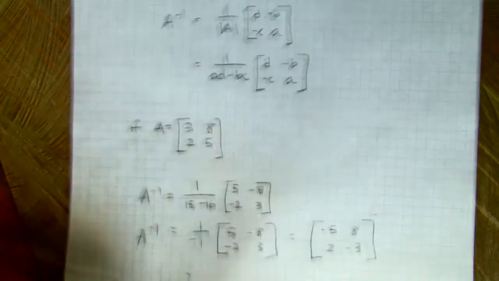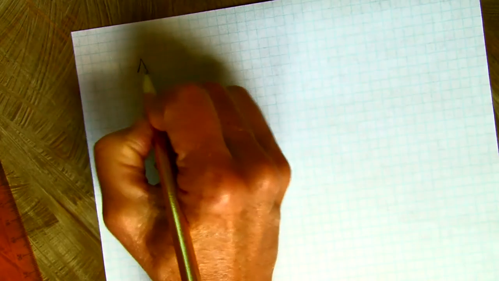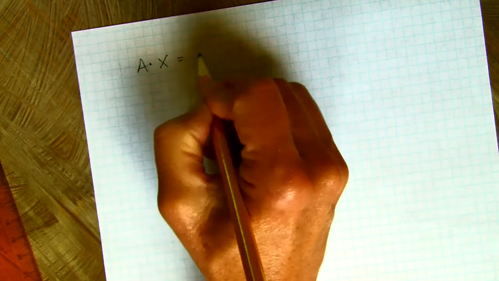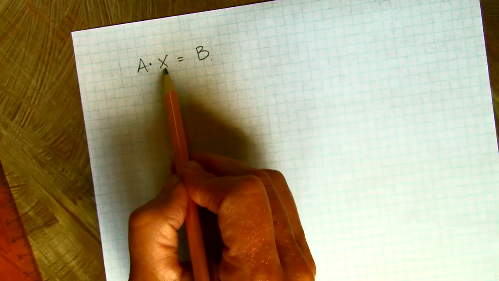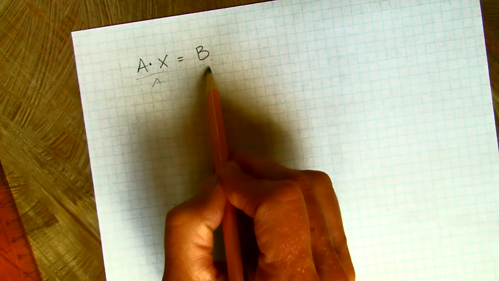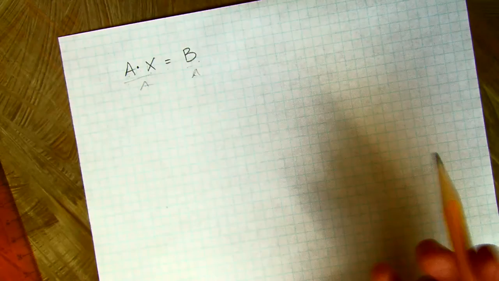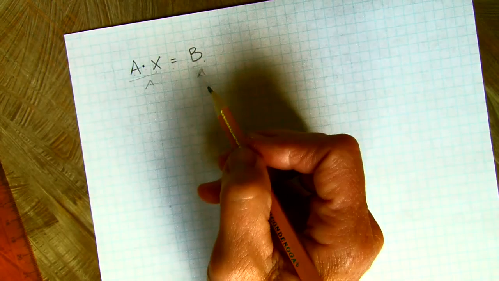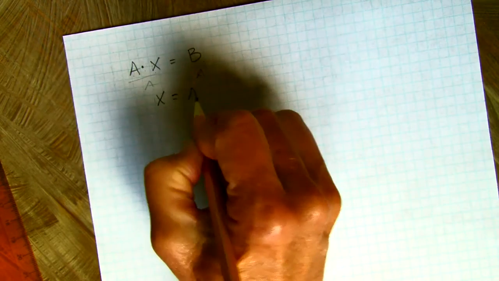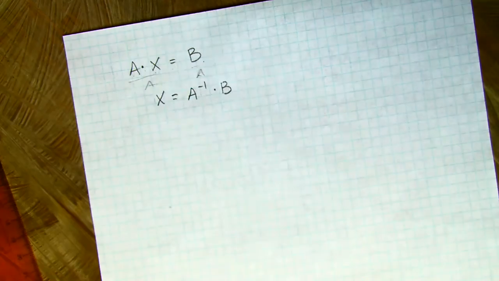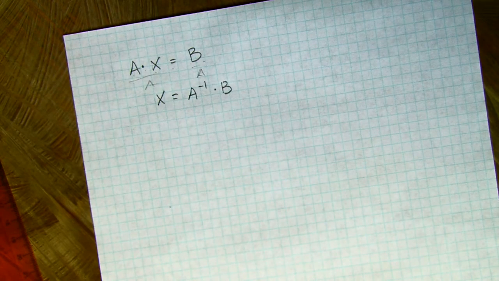This is where the cool part comes in. So one of the first things I'm going to tell you is that if I'm talking about matrices and I'm multiplying matrix A by some unknown and I get B, if we wanted to get X by itself, we would divide by A. But you can't divide by a matrix, you have to multiply by its inverse. It's sort of like multiplying by a reciprocal. So if I want to get this unknown, I take the inverse of A and multiply by B.